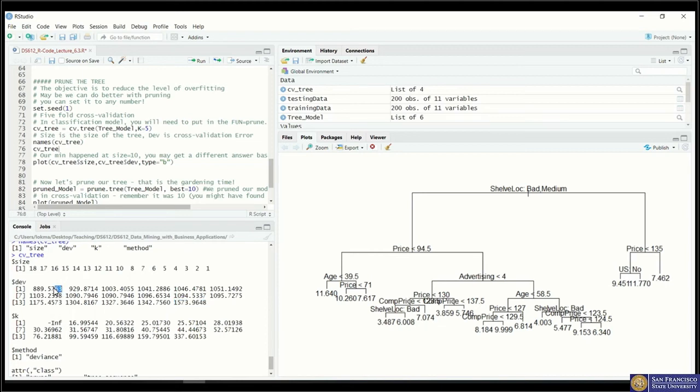And the training data also suggests that when we have 18 terminal nodes, we have the lowest error, which is of course true, because the more complex the model is, with the training sets, the lower the error should be. However, again, the whole purpose of using a pruning method is to reduce the chances of overfitting.